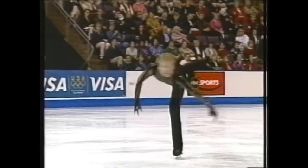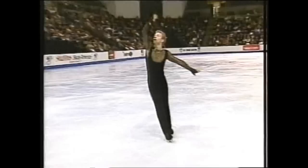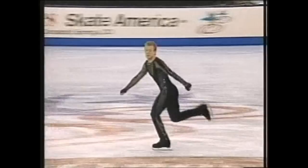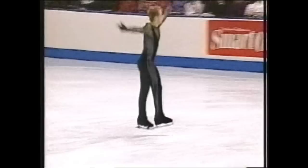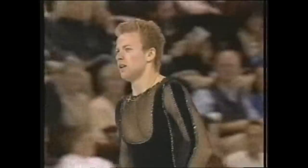Stepping forward into that instead of moving it backwards — and that's a forward scratch spin, the kind of thing that used to be so highly respected and so brilliantly done. It's the only one I've seen in this competition so far, and it wasn't spectacular, but at least it was a forward scratch. Straight line footwork. That's a spread eagle that was done for years in the Ice Capades, in the Ice Follies — always by comets. It was just a famous and favorite move. We never see those things anymore, and it's a pity. You do see it from him — some innovative moves from time to time. His choreography is really quite intriguing and off-center, and that makes it enjoyable to watch.